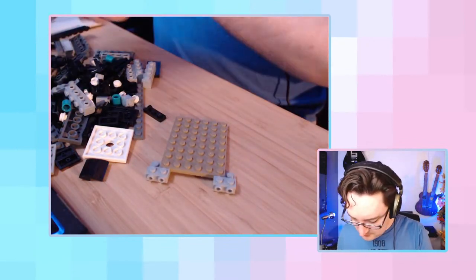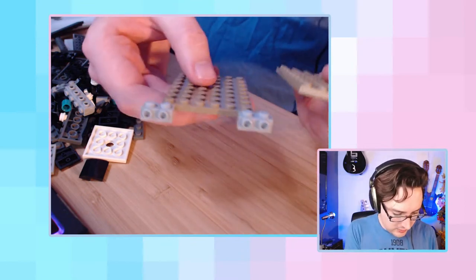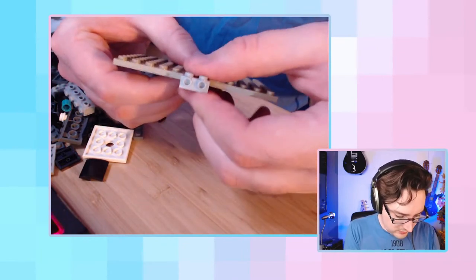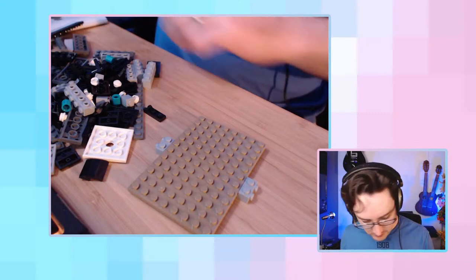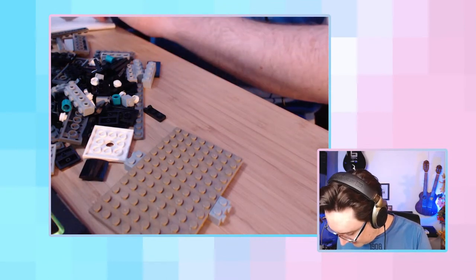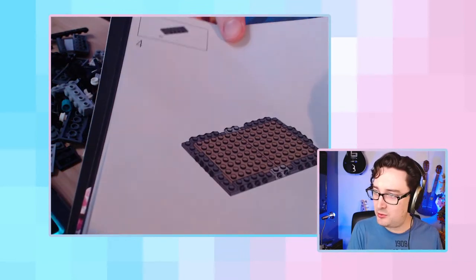Next up, grab another one of these. And this. Oh, hang on. No, that wasn't right. That should have gone there. Okay, there we go. We've made a pleasing noise. Made a little base. Great. Next step, we're just going to put these grey pieces all around it in a sort of ring.